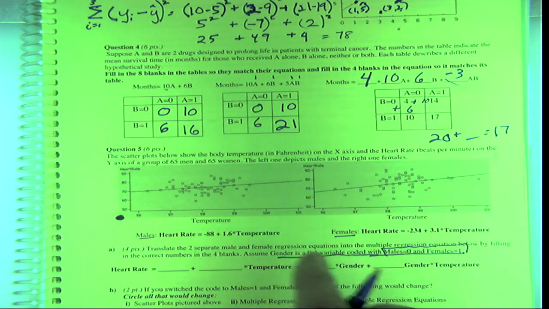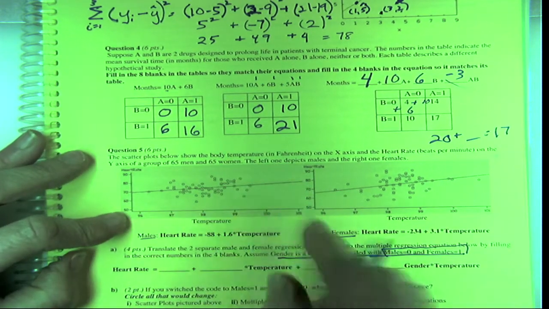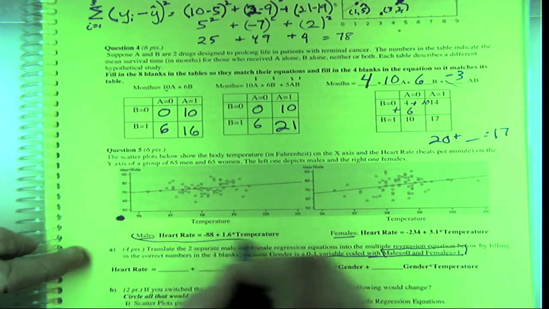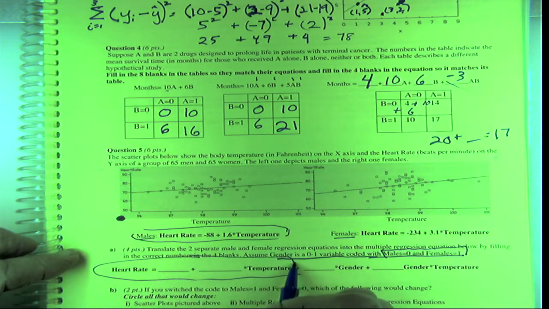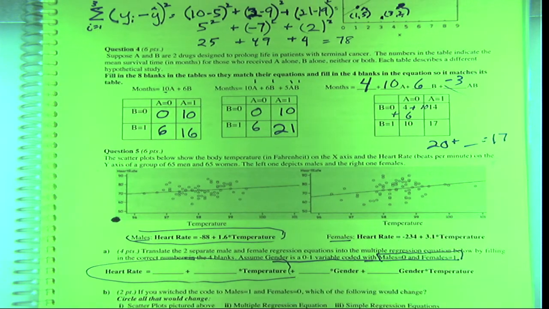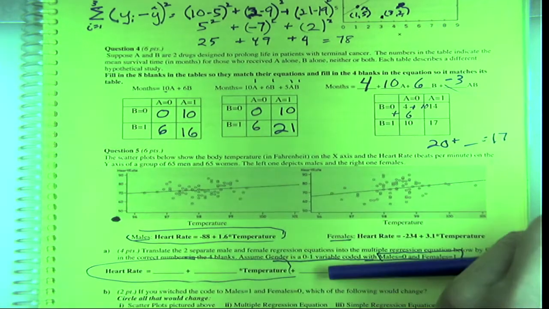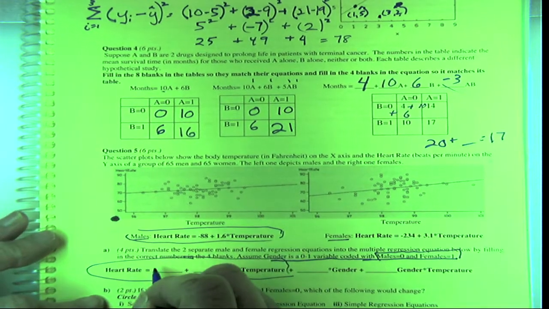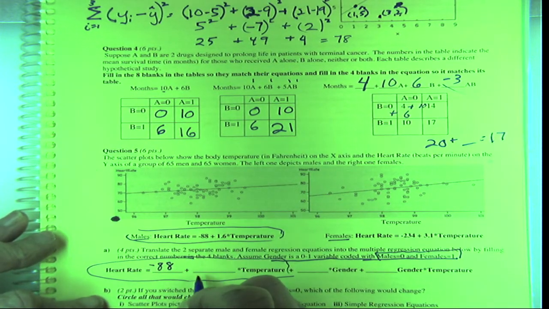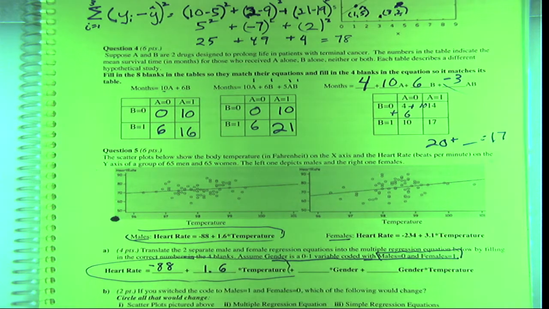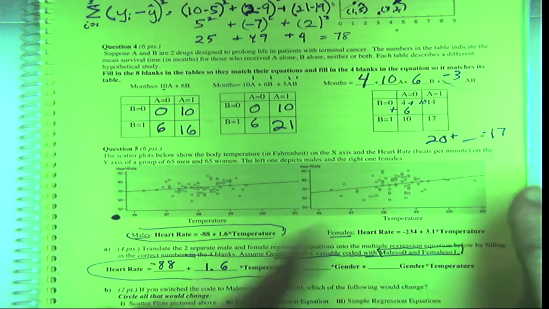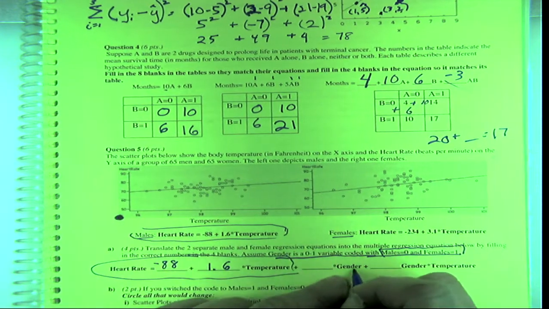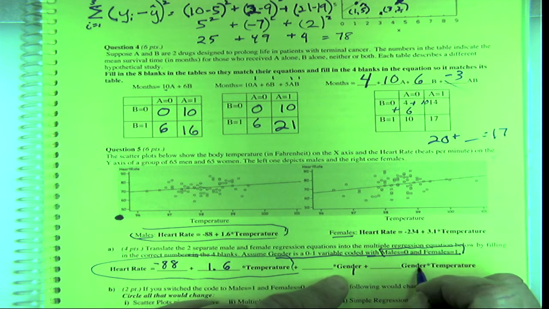So we're going to start, since males are 0, we'll just put this right here and here, ignoring that. Okay, so let's do that. We certainly got that when males are 0. That's super easy. So we get negative 88 plus 1.6. Now, when we want to get this, when females, we want to get this when we put a 1 in here and a 1 in here.